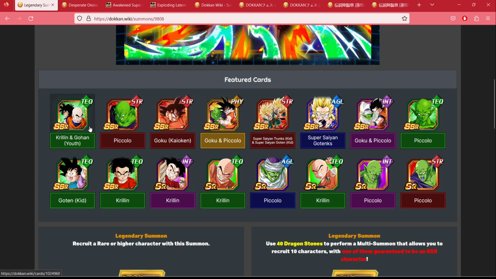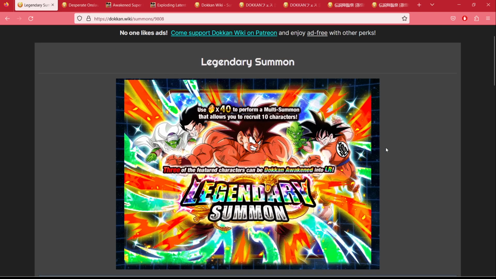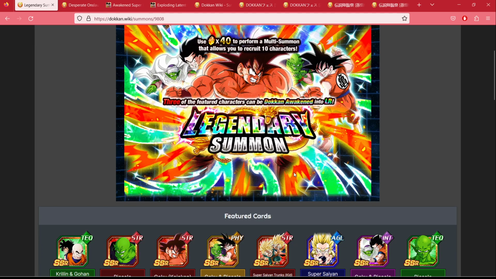The Super Saiyan Trunks and Goten, the Krillin and Gohan, and the Piccolo aren't that great, but the rest are decent enough. So all in all, the banner itself for a legendary summon, again, I'm comparing this to other standard legendary summons that we get on Global. It's honestly not that bad of a banner. It could be much worse.